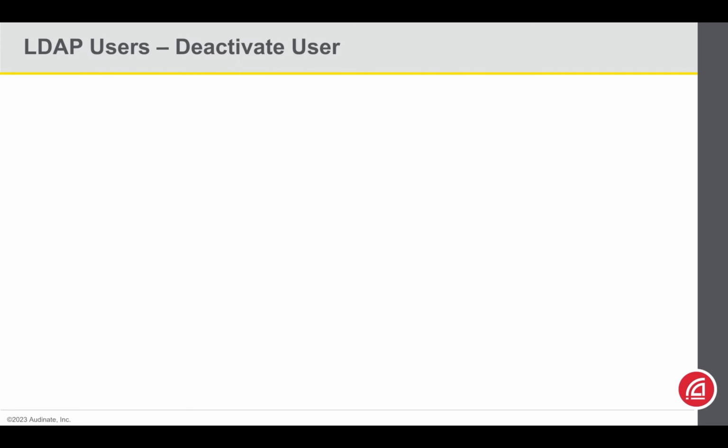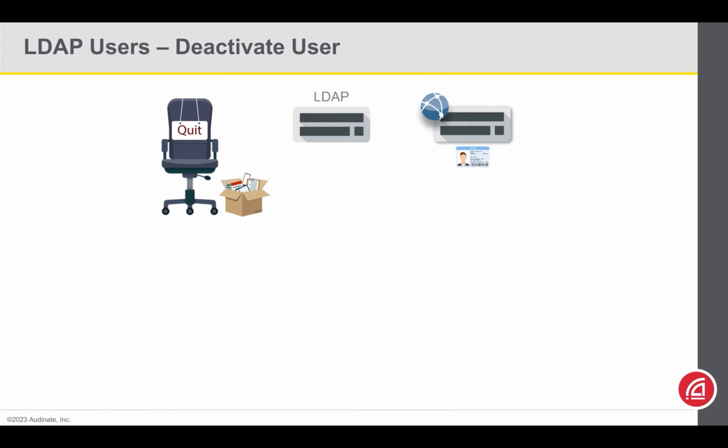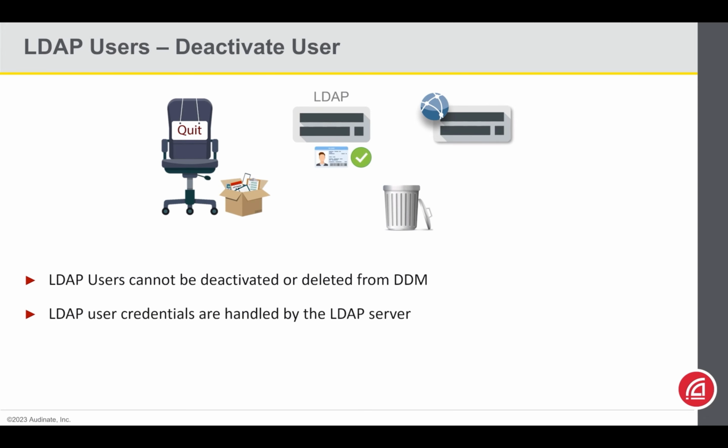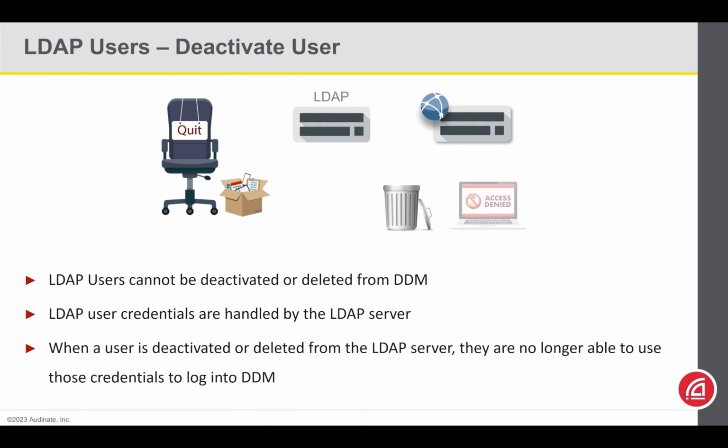So if that is the intent, be sure to edit the LDAP groups as well. So what happens when people leave a company or an organization? Well, that's precisely the intent behind the LDAP integration. LDAP users are not deactivated and deleted from DDM. They are all managed within the LDAP database. So when this happens, typically the IT administrator deactivates them from the LDAP server, and they lose access to all company resources including DDM. The username may still appear in the LDAP users list, but they won't have access.